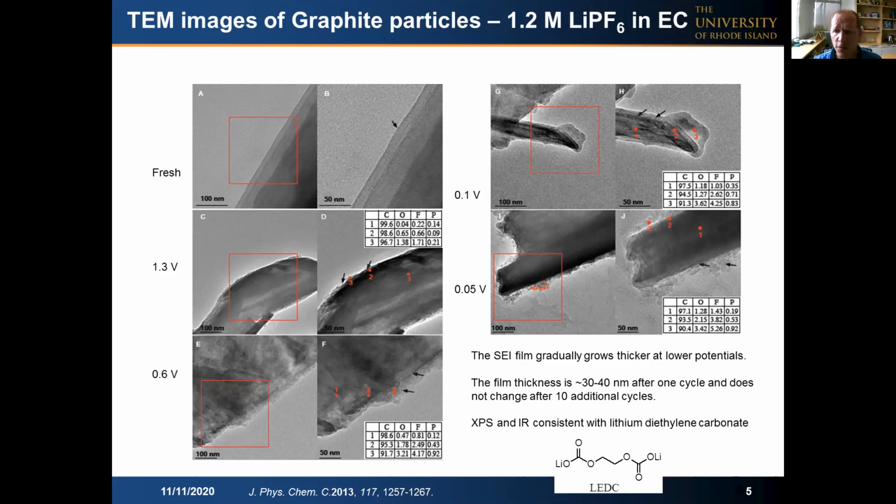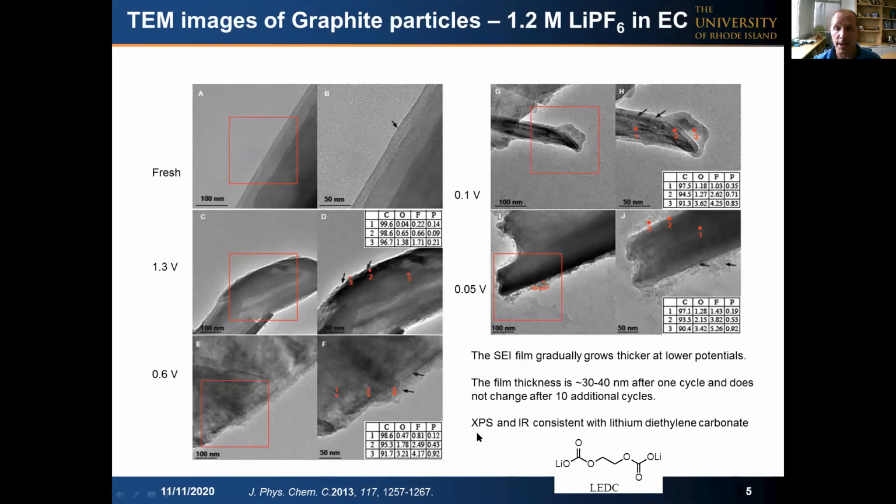Now what's interesting is if we put an additional 10 cycles on this cell, the thickness of this film doesn't really change significantly. And I'll also point out that as we go along all of these surface films, you can see that the surface film has roughly a 1-to-1 composition of oxygen to fluorine, from the very beginning to the very end on the outside. What this suggests is we're getting a relatively uniform composition of the SEI, at least on the first cycle, from the inner SEI, the first part that's formed, to the outer SEI that's at the end of the cycling.